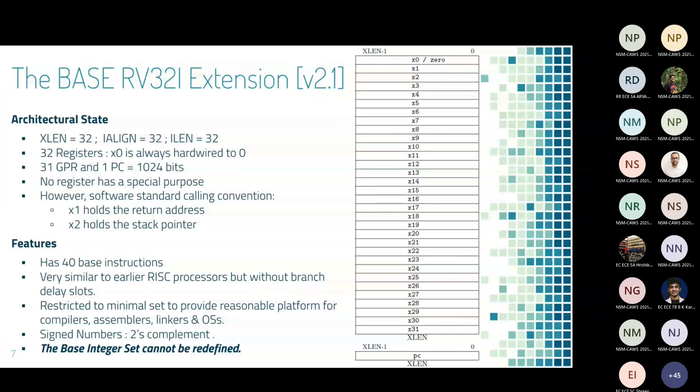Right? There is a separate ABI spec which you can refer to, which is what the software community uses in order to maintain cross binary compilations and stuff like that. So they do have an application binary interface which assigns that, okay, we will always use X2 as a stack pointer, X1 as a return address, X3 as a thread pointer, and so on. But you can always choose to define that yourself and still be RISC V compatible.